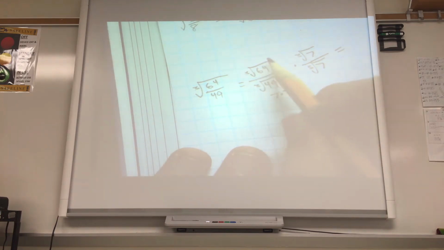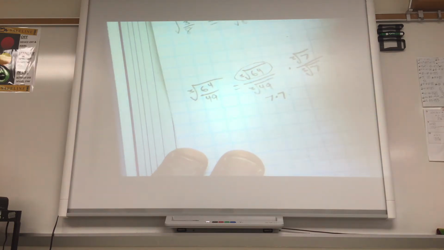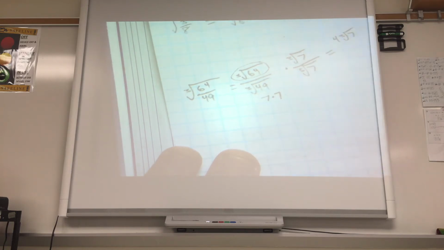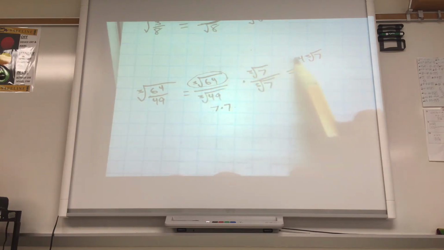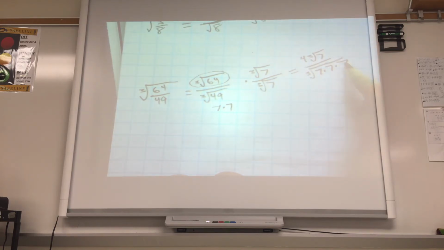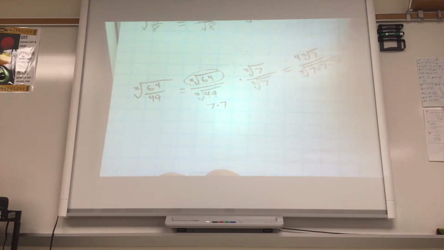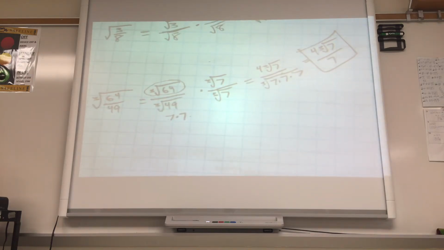Now I have the cube root of 64, which is something solid. It's 4. So that's 4 times the cube root of 7. If you're confused about what I just did, I recognized that the cube root of 64 was 4, so I wrote it right here. And the cube root of 7 is nothing fancy, so I just rewrote it. So it's 4 times the cube root of 7 on top. On bottom, I have the cube root of 7 times 7 times 7, which is actually 343. It's a perfect 7. So I have, as my final answer, 4 times the cube root of 7 divided by 7.